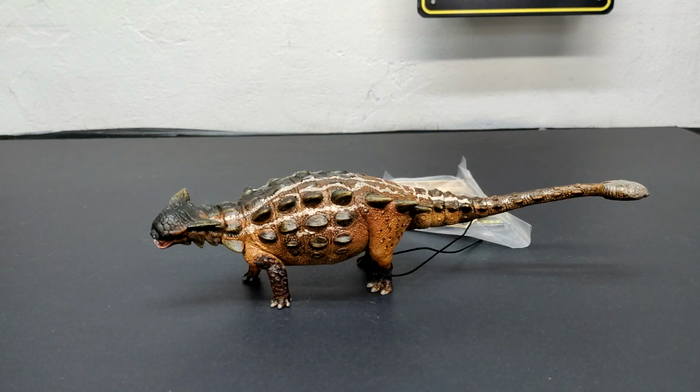Yes, these figures have actually begun releasing. They were not initially expected until 2025. From what I've been told, there was just some pressure on Eofauna to get these released, and they have already begun hitting retailers in China.